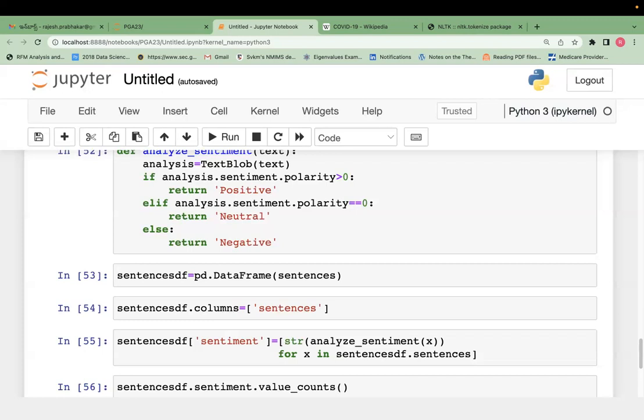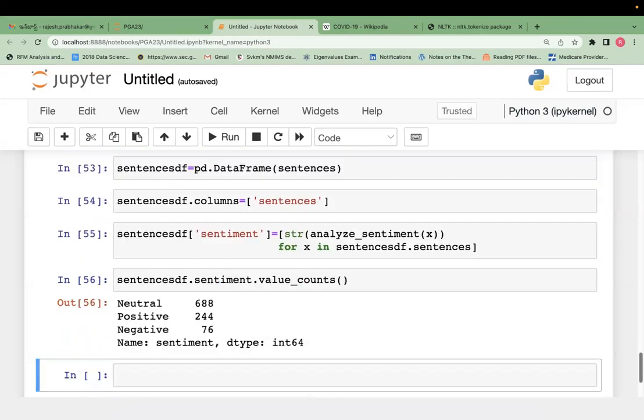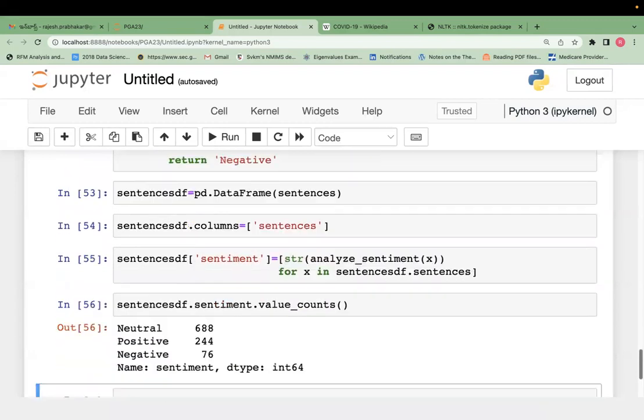Now you can see here, neutral are 688, positive 244, negative 76.